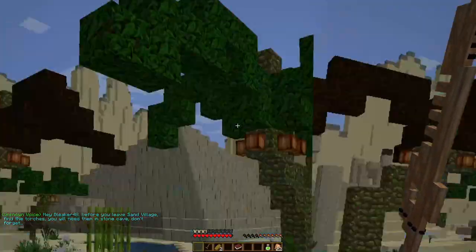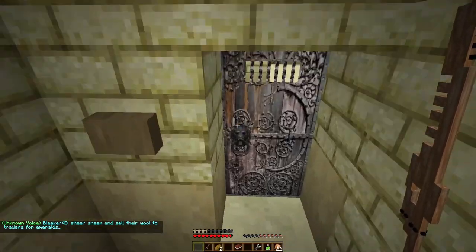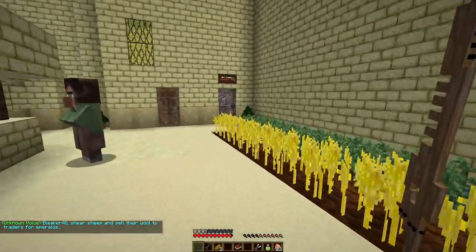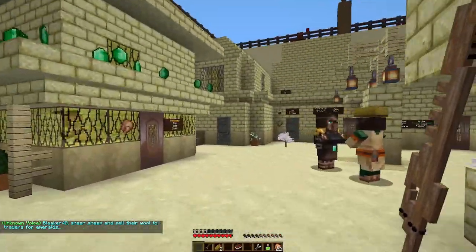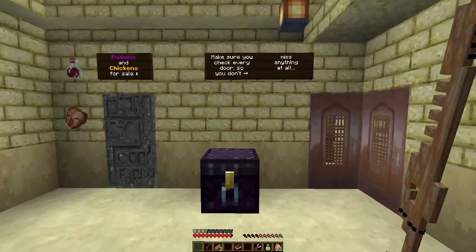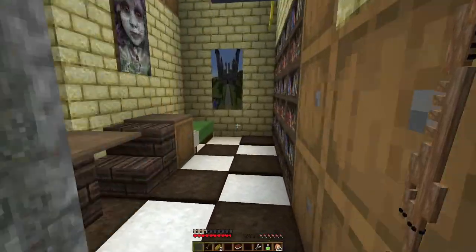Oh, this is steel shears from the sand village. You do need shears. So shears are a way of making more money. Now, why am I here? Chickens for sale. Make sure you check every door. Ooh, more free chicken.